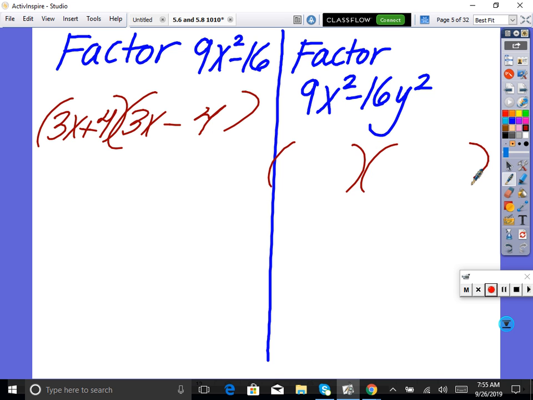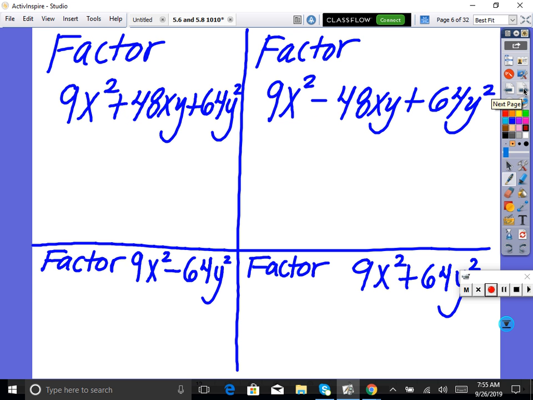Put your parentheses, square root the front thing, you get 3x, 3x, back thing, 4y, 4y, so then it should be a plus and minus. If I made this a plus sign, what would you say? Can't factor it. Okay, good. Great. Okay, awesome. So let's just make sure now we've seen all those elements that we're good to go.